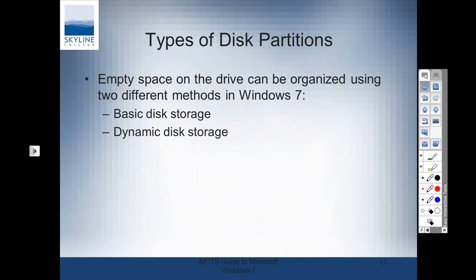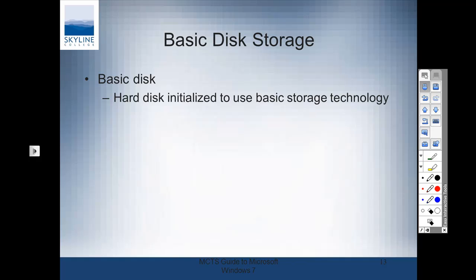Basic and dynamic storage, two different methods. Again, everything starts out as a basic disk. When you install the operating system, you install it in a basic partition on a basic disk. If you convert that disk to a dynamic disk, that one really still remains a basic partition and is managed by the operating system that way. Because if we have to have the operating system to manage dynamic disks, how are you ever going to get started? So it really has to have some basic stuff there.